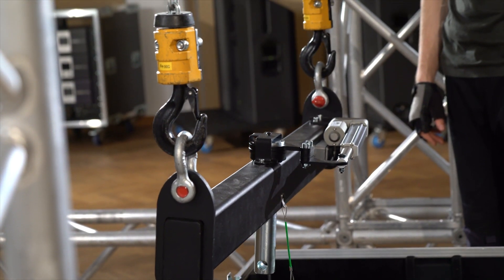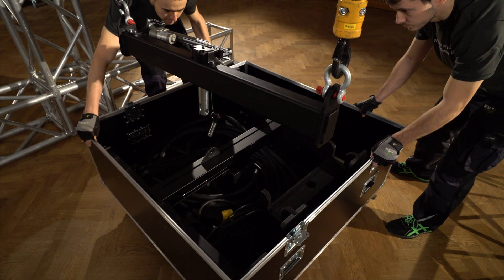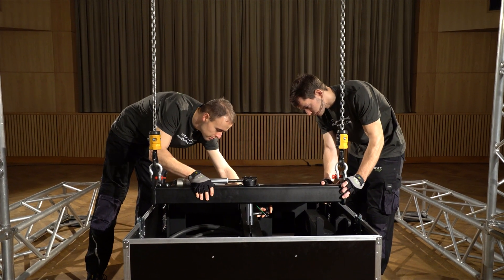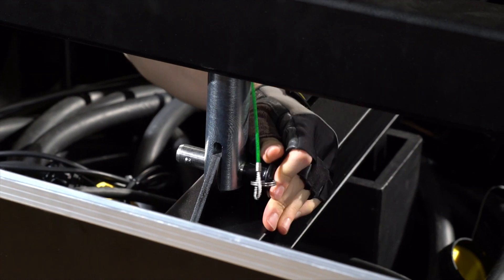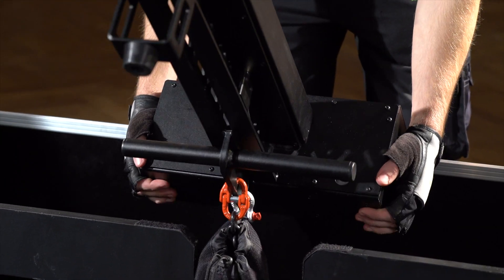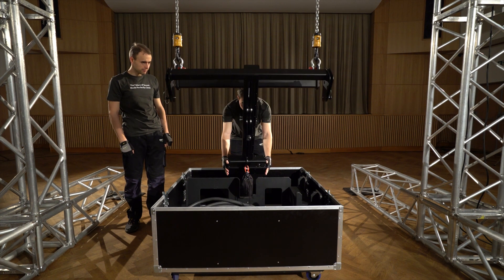Raise this up slightly and rotate the fly bar transit case through 90 degrees, or by one quarter turn. Position the large metal spigot directly above the black centre fin. Lower the top section and line up the holes, then insert the locking pin all the way through both sides of the spigot. Raise the assembled fly bar to roughly 1.5 metres, ready to introduce the first loudspeaker cabinets.